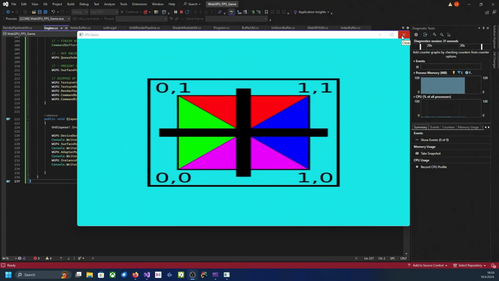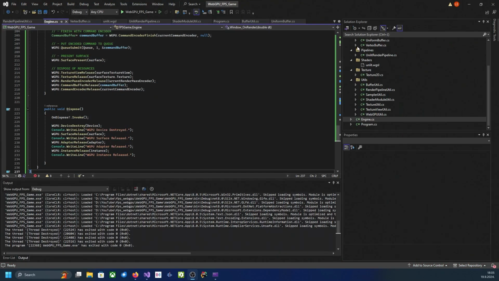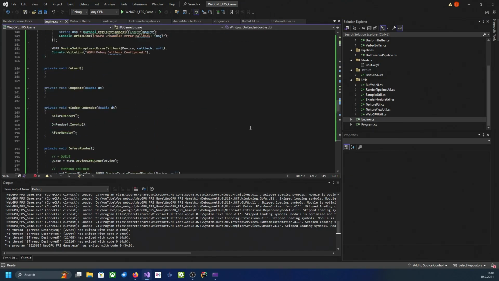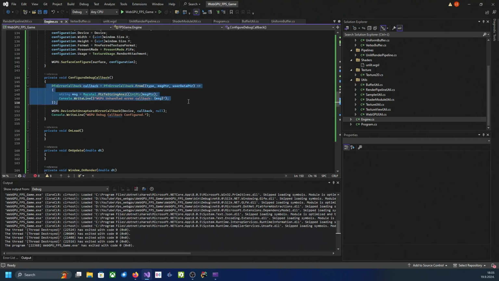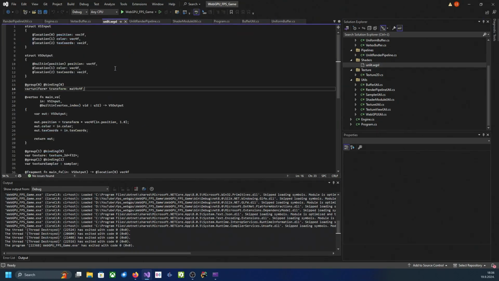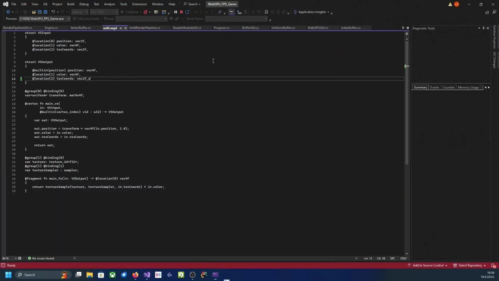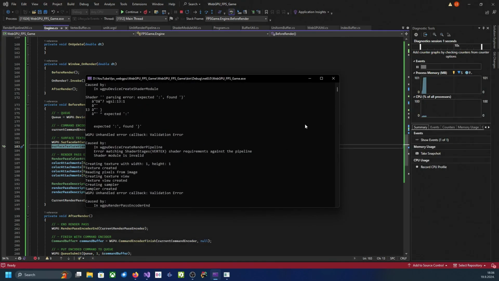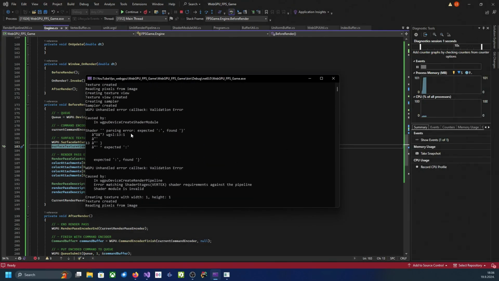So the first very obvious thing when we talk about WebGPU and debugging is our validation layer, which we already kind of enabled right here in our engine when we're calling this configure debug callback, with this device set uncaptured error callback. So here I'm just going to break this shader, for example, because I want to showcase this. Usually we would get this error, and our error would be output here. We would get this device create shader module.